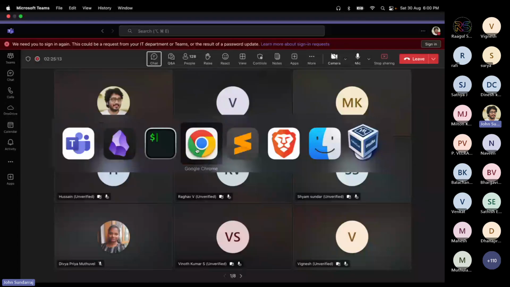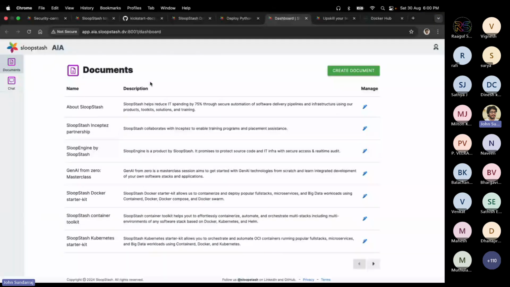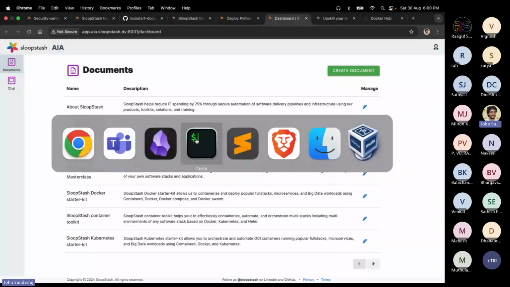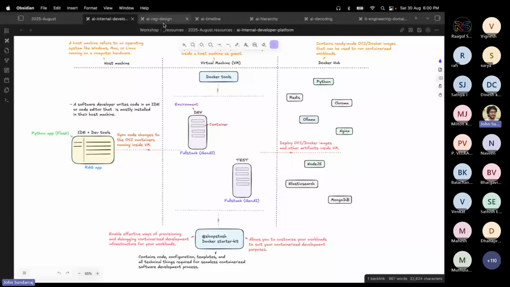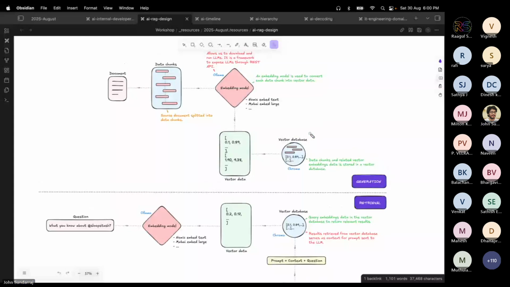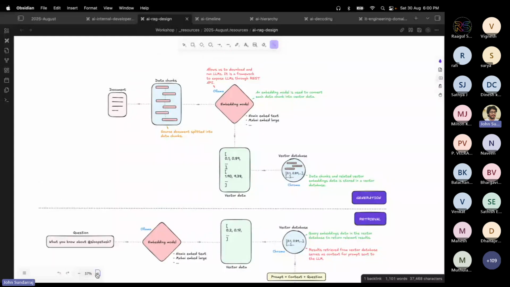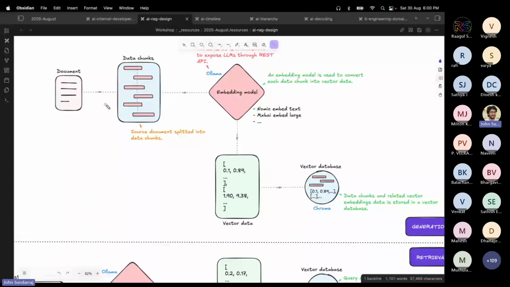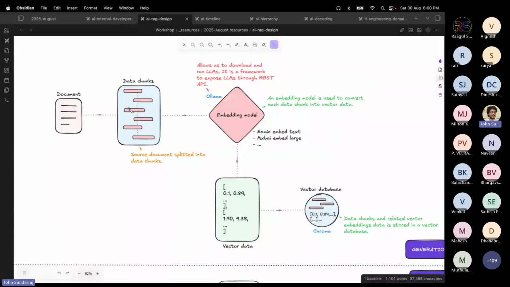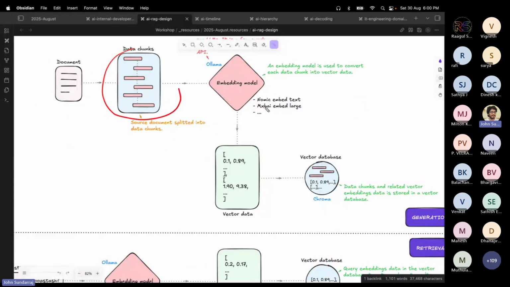Now, what we have to do here is take advantage of this. First, I will explain this RAG application with our whiteboard. Please listen carefully. First, what did we tell? I told that we need to put our own custom data, and that data has to be converted to chunks and it has to be stored in the vector database.